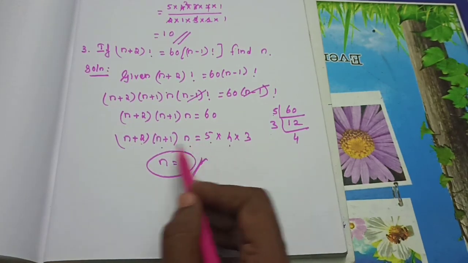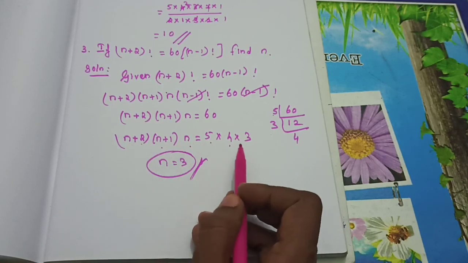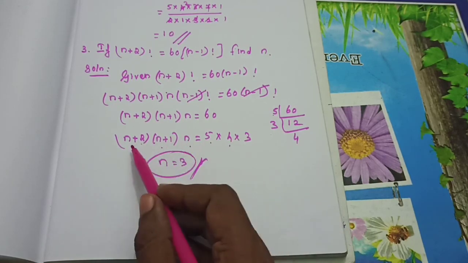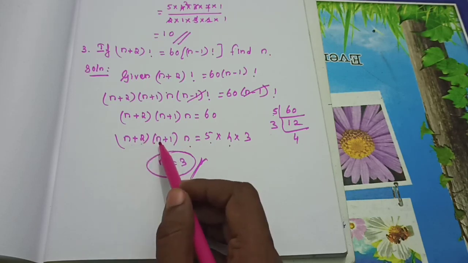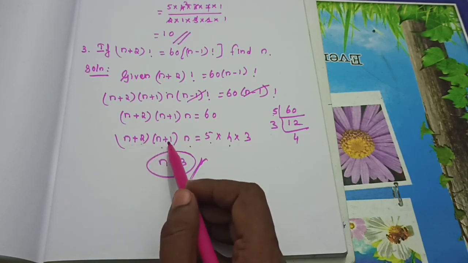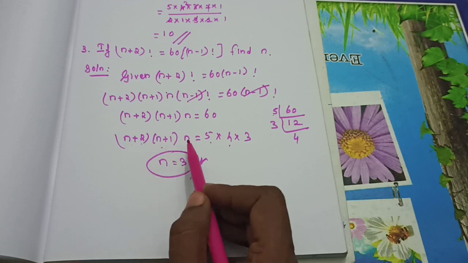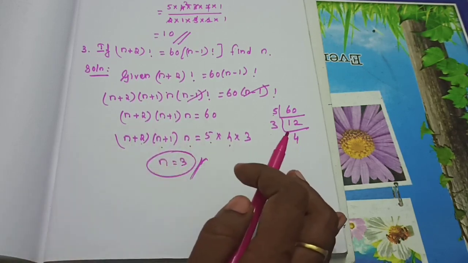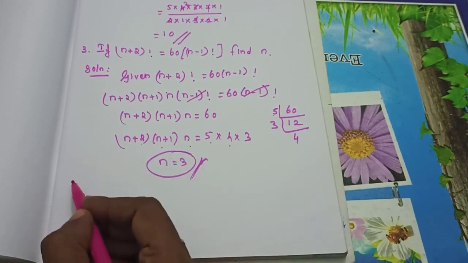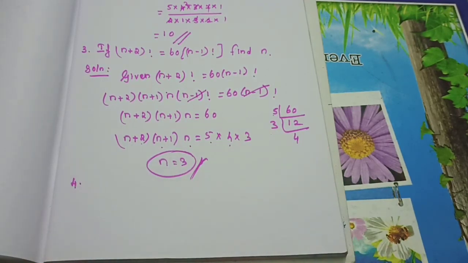We will equate that, we will find the value. So if you are substituting this side, what will happen? It will tally. You see here, n for 3 if you give, 3 plus 2 is 5, 3 plus 1 is 4. So 5 into 4 into 3 you will get. If you multiply, both sides also 60 equal to 60. So our answer is correct. Got it? Because of that I took it. It's very easy. You can do like that. Okay, let's move to the next question.